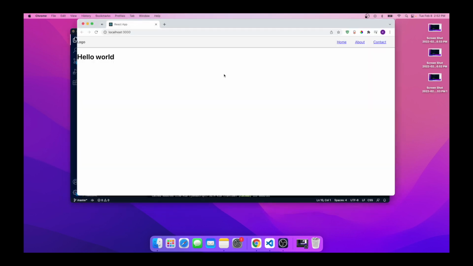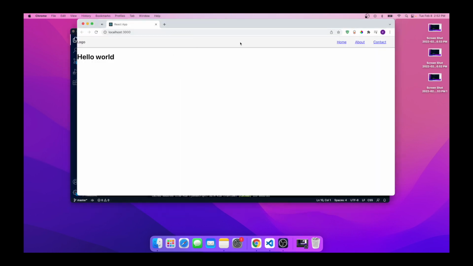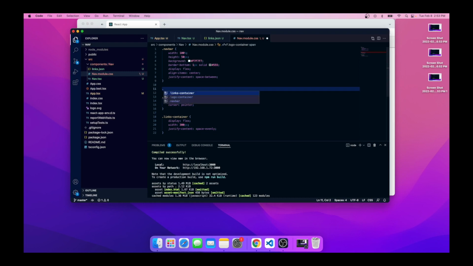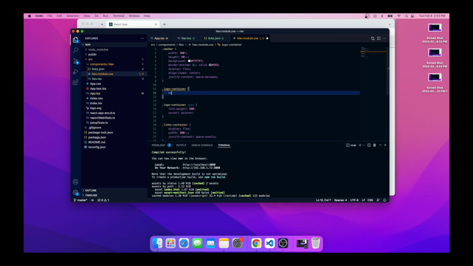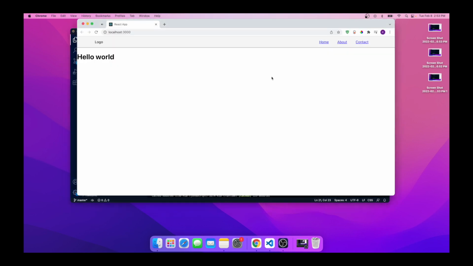And so now, instead of us having the padding and margin on the actual Navbar component, we will just simply do margin left. Let's just do 80 pixels. And then on the links container, we will also do a margin right of 80 pixels as well. And so that will give us pretty much what we're looking for, the right margin on this and everything.